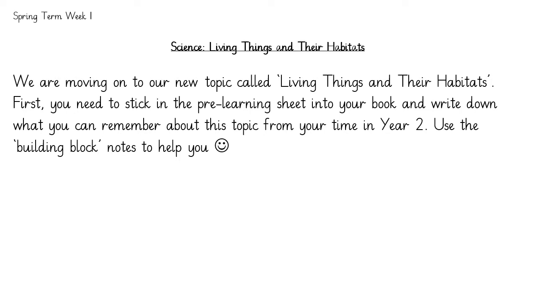First, you'll need to stick the pre-learning sheet into your book and write down what you can remember about this topic from your time in year 2. Use your building block notes to help you. Of course, if you're at home because of remote education, you can't do this, so don't worry too much. Just have a little think about what you already know about living things and habitats. Have a try.